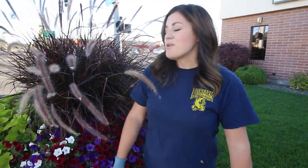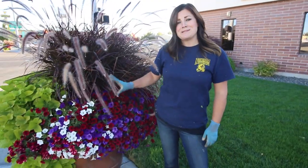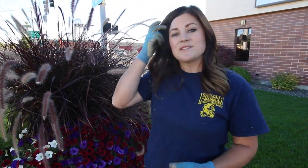Hey, good morning guys. So I just wanted to show you what I'm up to today. We are out changing our city's downtown pots from summer plants to fall plants. And some of our pots still look really good, so it's a little hard to do. But if we don't get our fall plants in and going, then they don't have time to look awesome before the end of the season. So this is the process.